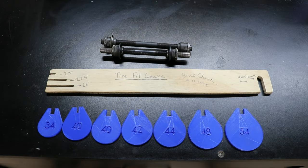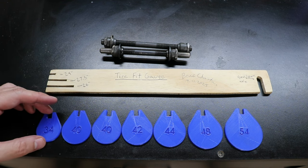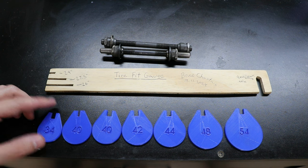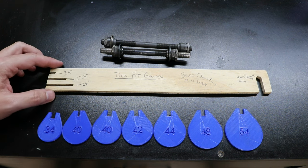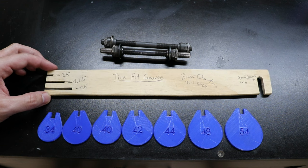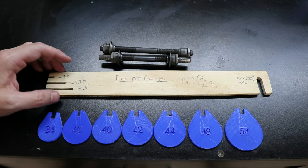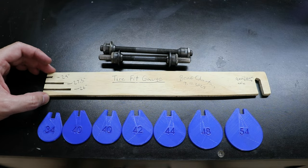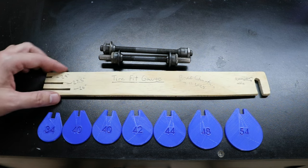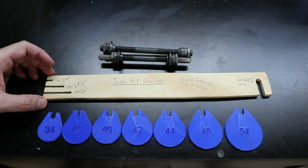I'm pretty much finished making this tool and I'm really happy with how it turned out. It's really easy to make. If you have a 3D printer you can easily print these inserts — I'll put a link to all the files down below. If you don't have a 3D printer, you could make them out of wood or even cardboard. For the main body, you can make it with a bandsaw, hacksaw, or really any kind of saw. The axles were just sourced from old bikes. There's also another more 3D-printer-friendly design I saw that uses a rod instead of this wood piece, and you could even 3D print the whole thing if you wanted.